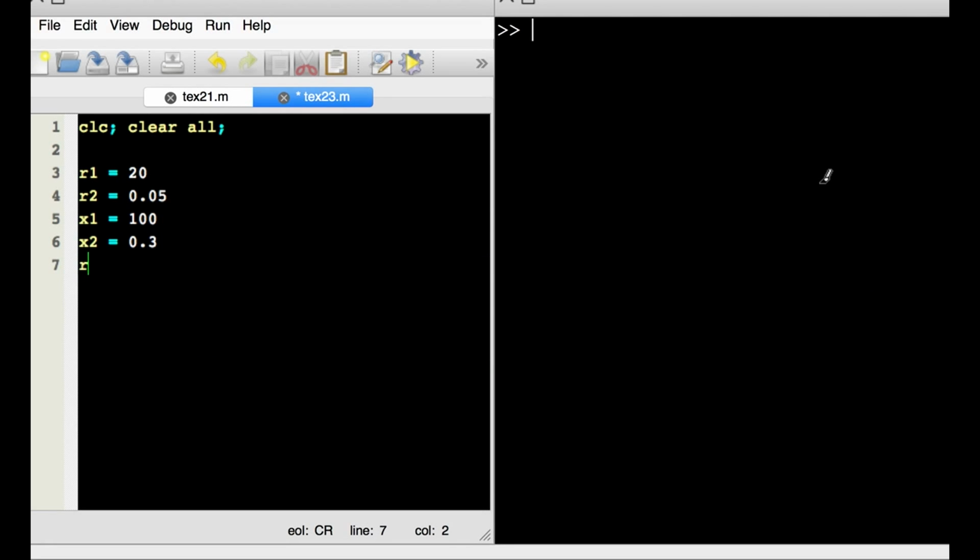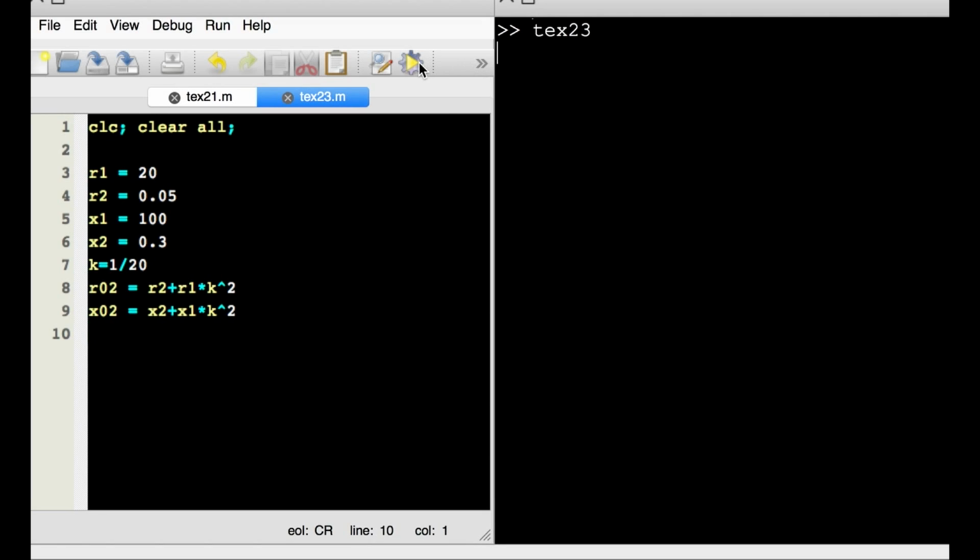Now let me find R02, that is R2 plus R1 into K square, where K is 1 by 20. Similarly, X02 will be equal to X1 multiplied by K square. Notice that I am not using j for X because this is a simplified formula. As simple as this.